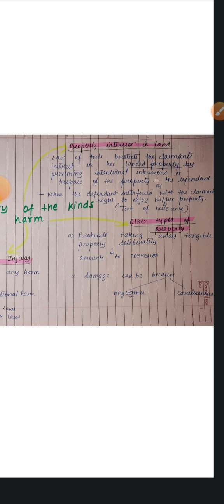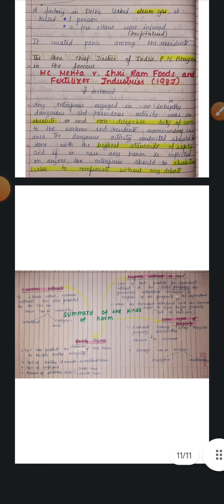Now, this is just a simple conclusion we can say. Bodily injury: tort law protects the claimant's rights to his or her bodily integrity. The torts of battery and assault protect against intentional harm. We have the tort of negligence, which prevents any manufacturer from manufacturing faulty products, defective products or services, and the breach of statutory duty in the form of traffic laws and health laws. That's it about tort law. There is nothing else.